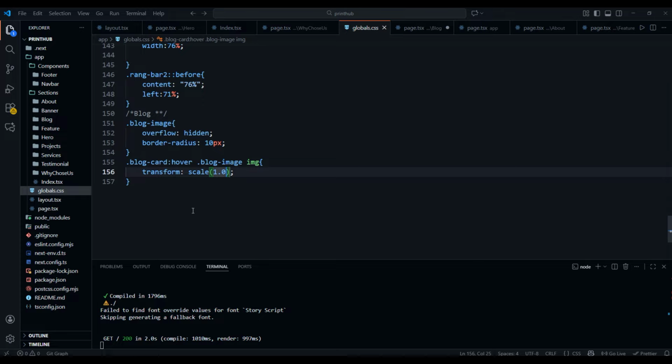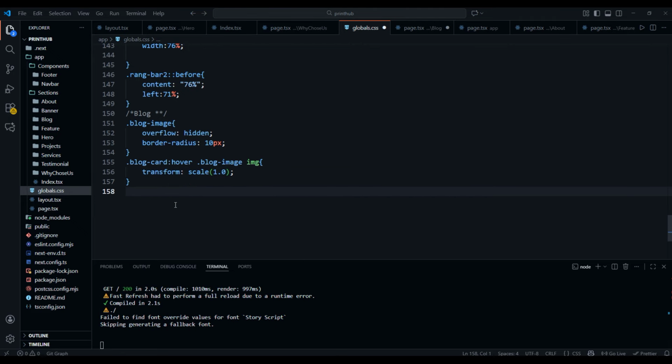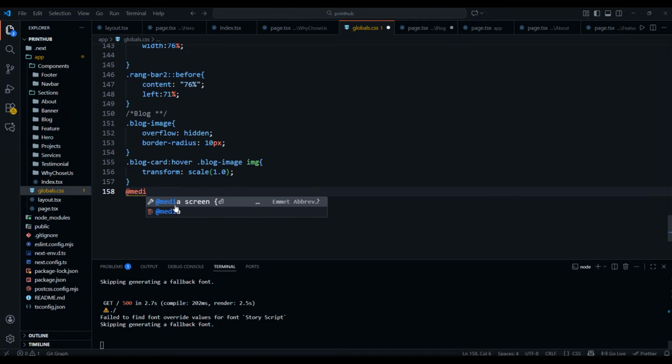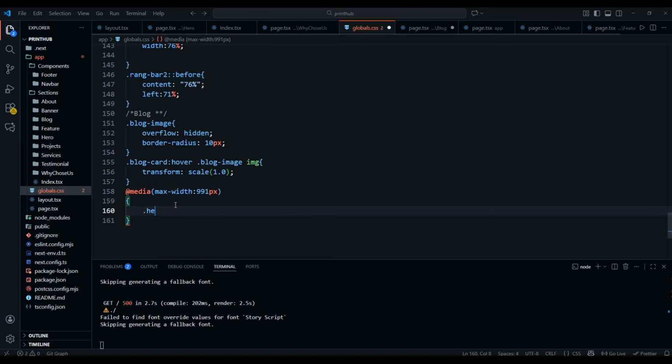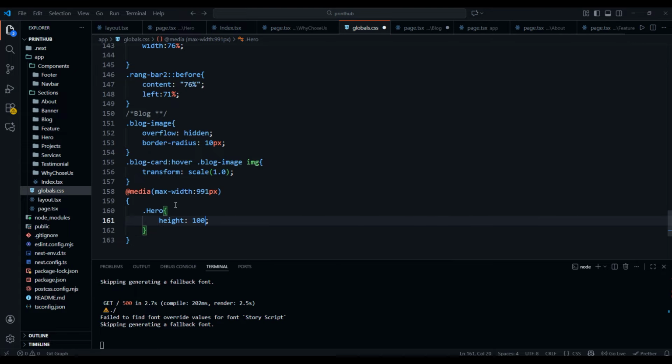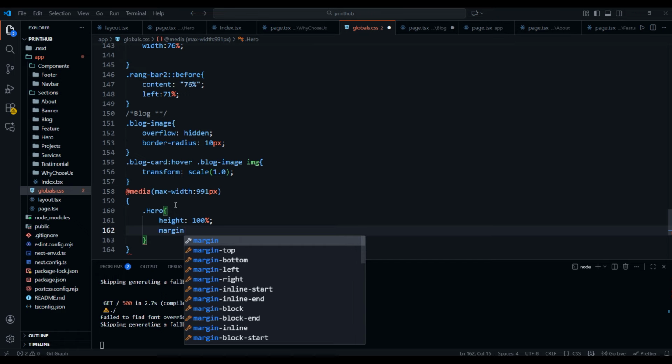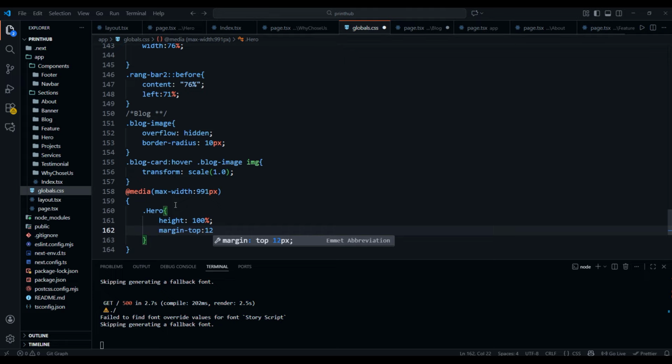So these are the simple things, and finally we need to write a little media query, a customized media query for our hero section for screens having a width of 991 pixels, and for the class hero we have to use height 100% as well, with margin top 12%, and the same for the smaller screen size.